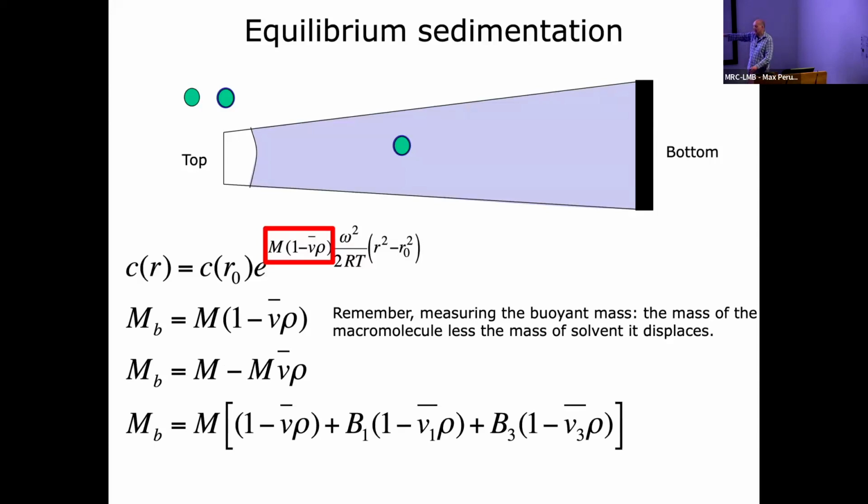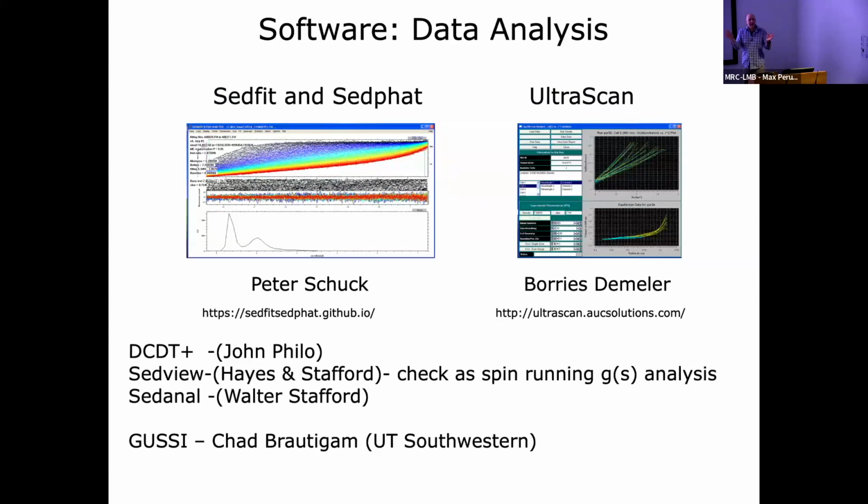But we're assuming it's just that, and there's not bound water and bound solvent. So then there's actually other terms here, B1 and B3, related to the water and also to any buffer components. The majority of the samples and buffers that you use are quite close in density and viscosity to water. So these terms disappear, but later on we'll see why they're important. All that theory, you just have to forget about it now.